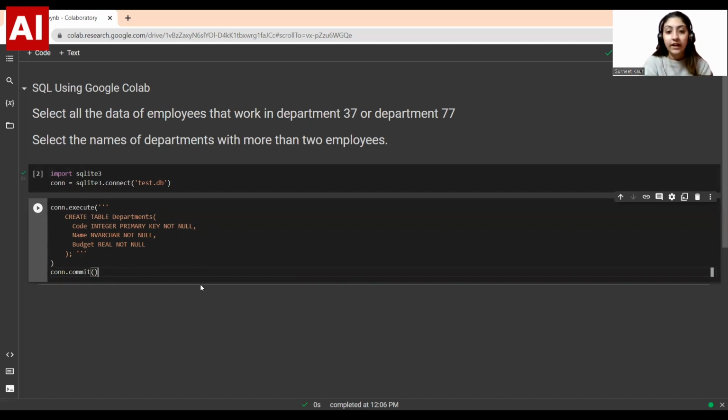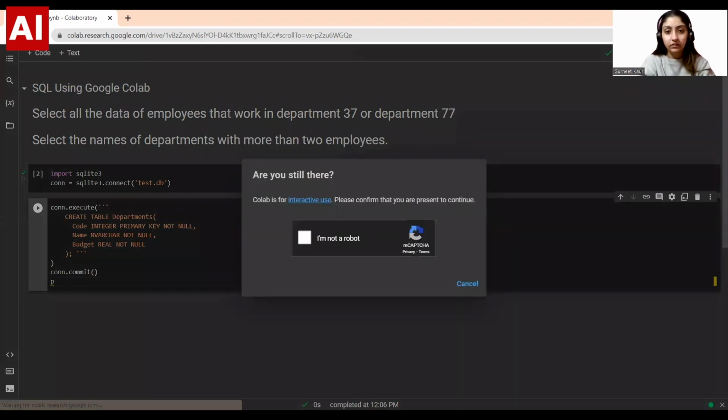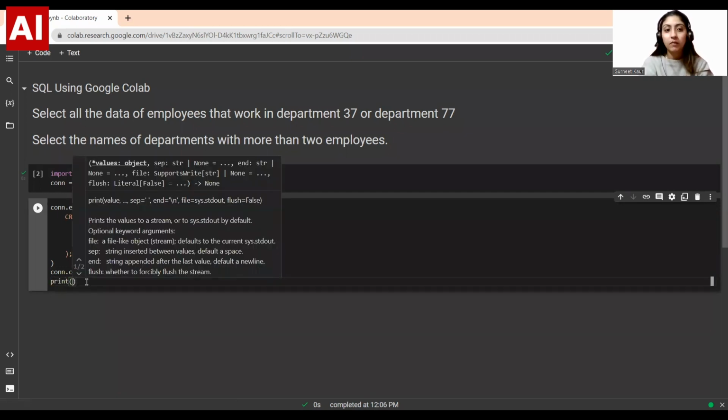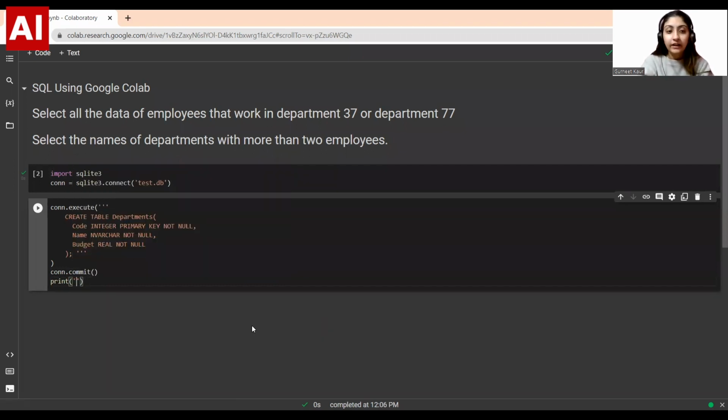We also need to create a second table. For that, after that I'll also write print. When we usually create a table in SQL, it also tells us that the create table has been executed. But in our code, we need to mention that it needs to print departments table created.